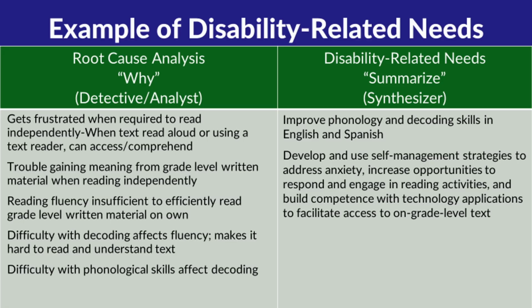frustration. Based on the root cause analysis, the IEP team decided that if the student can develop phonology and decoding skills in English and Spanish, then there's a likelihood that the student's reading fluency and comprehension will improve as well and allow the student to accelerate and make progress toward meeting grade level reading standards. However, because the student's struggle with reading is causing other concerns, the IEP team has decided it's also important for the student to develop and use self-management strategies so that anxiety can be minimized and the student can gain information from text and better access curriculum content and classroom instruction.